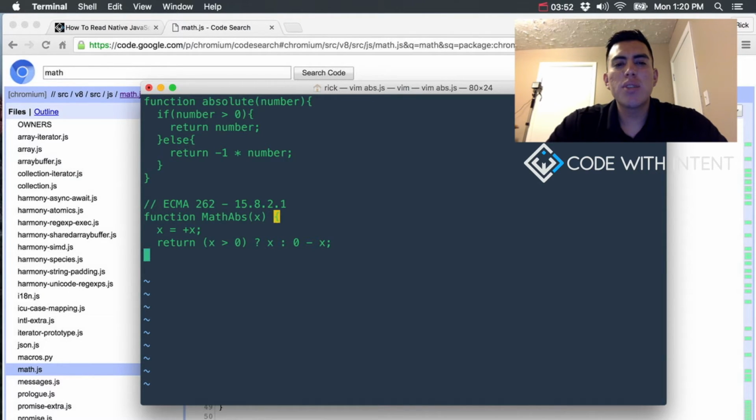And as you can see here, Google is implementing it a little bit different. We pass in the value x, then we make sure this is an actual positive number. Then we go ahead and check, is x greater than 0? If it is, we return x. If it's not, we go ahead and pass in the negative number, and we subtract a negative from a negative, which gives you a positive, that in turn gives you an absolute value. So for example, if you pass in -2, minus -2 will give you 2, right? And that goes ahead and gives you back the value with the absolute function.